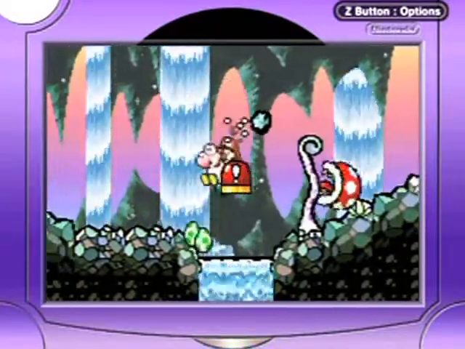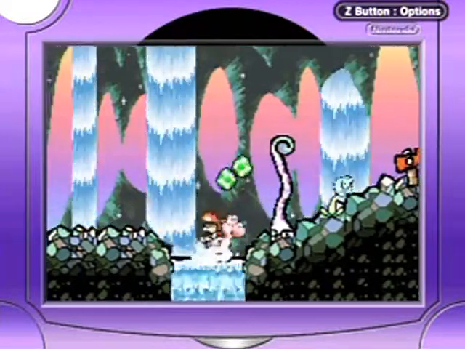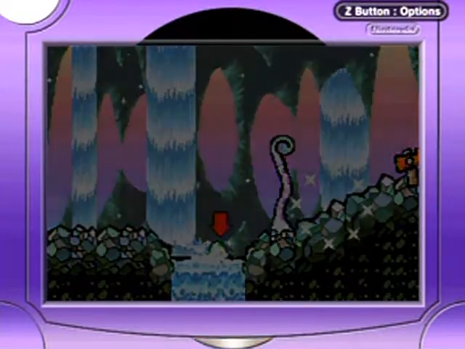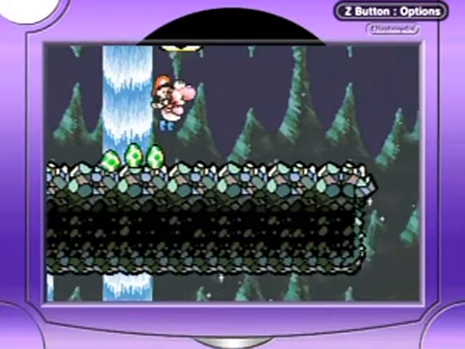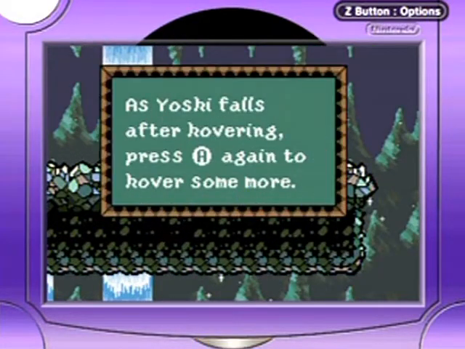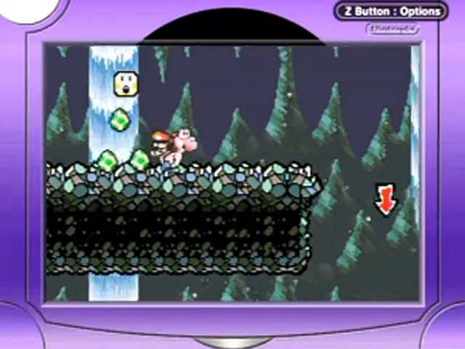I find that suspicious. Let's hit this. Oh, God. Just make something appear right below you. That's not really going to be something easily missed there, unless this is a misleading area. As Yoshi falls after hovering, press A again to hover some more. They're teaching it this late? Use this technique in the magnifying glass to get all 5 red coins here.